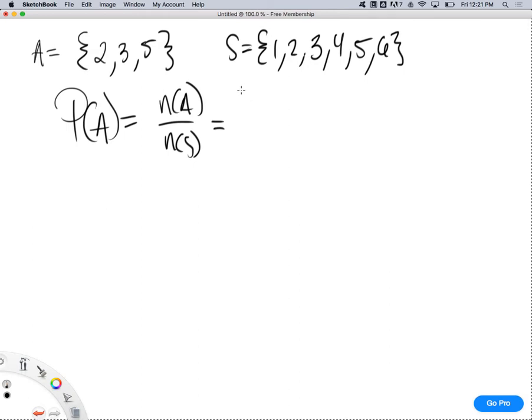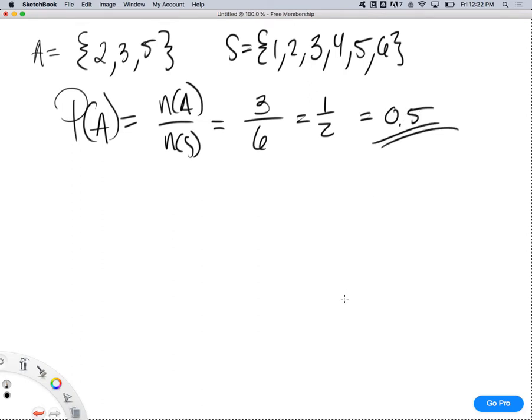I'm just trying to make sure you understand how to do the questions when you understand what question you're being asked, okay? So if you notice that a question on probability is in a set theory section, like in the beginning of the test, chances are you're just doing the simple probability and you just got to write down your sets. All right, so that's just 3 over 6 or 1/2, which is equal to 0.5. Okay, you don't always have to get the decimal answer for probability, but I prefer it. Any questions?